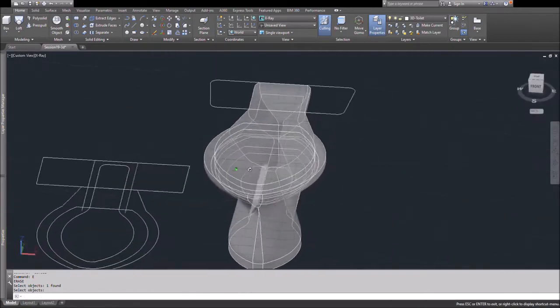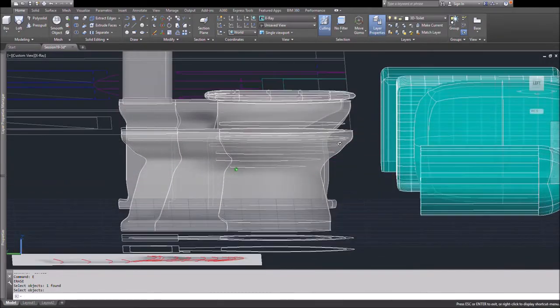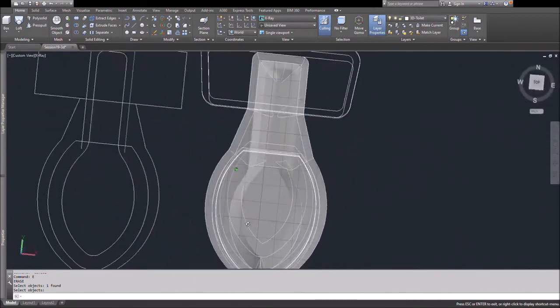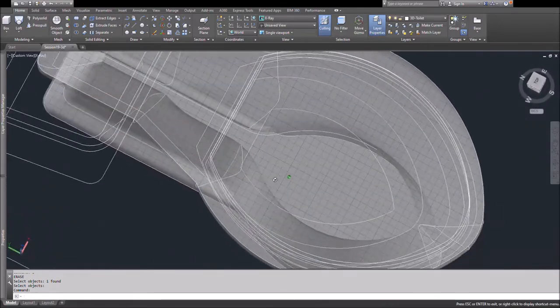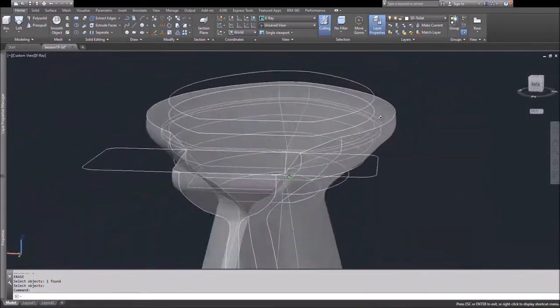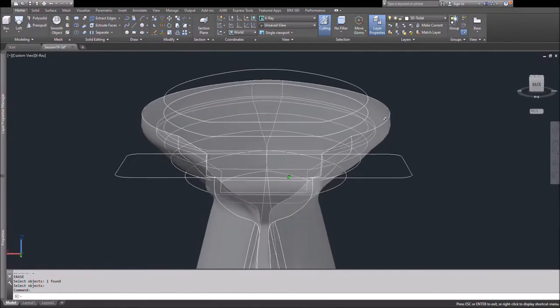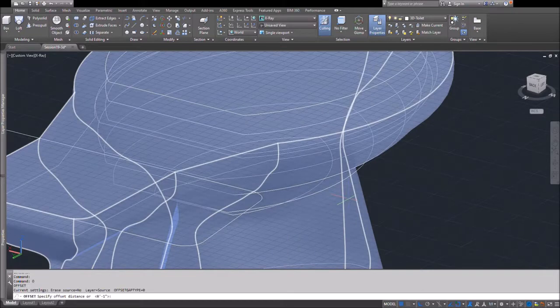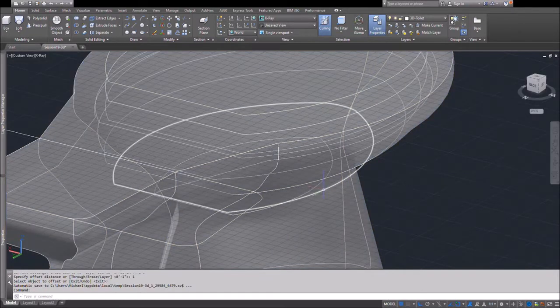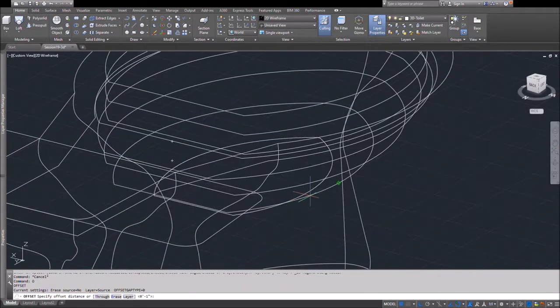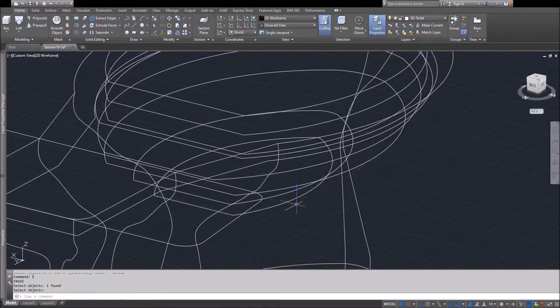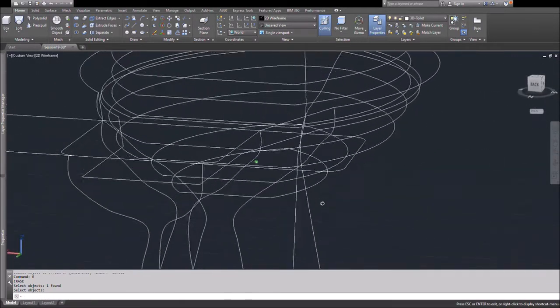So again, I tweaked those polylines for the interior of the bowl. I re-lofted the exterior to get a sense of everything, making sure everything is proportional and looks like what it should look like. And I'm just orbiting around, taking my time to make sure that these lines look like what they need to look like. Sometimes I'll change the visual style of the view so I can see some of these lines a little bit clearer and select them a little bit easier, right?